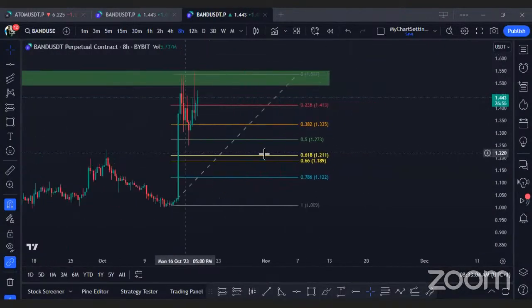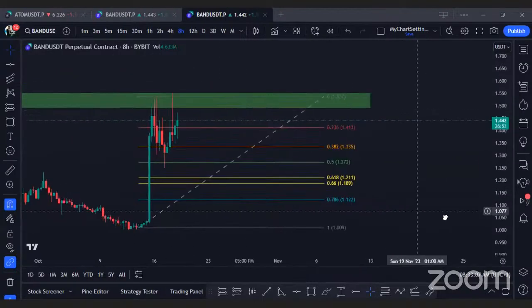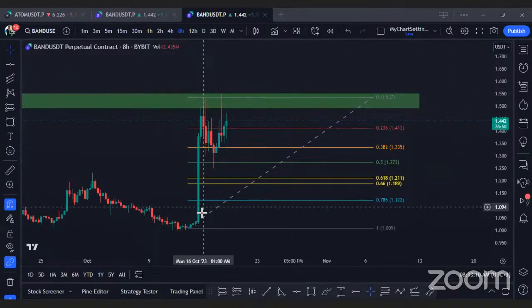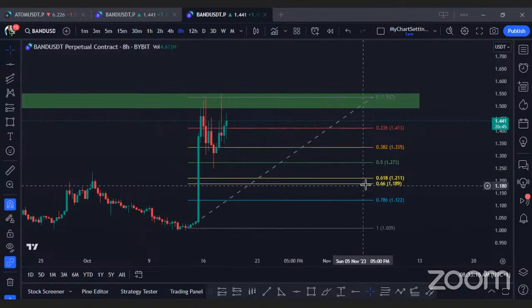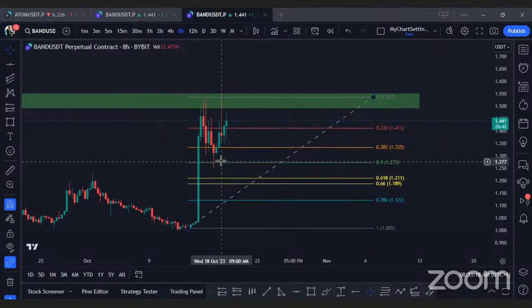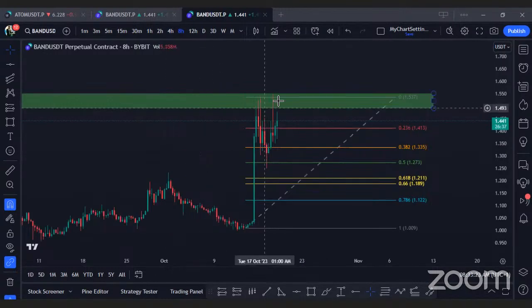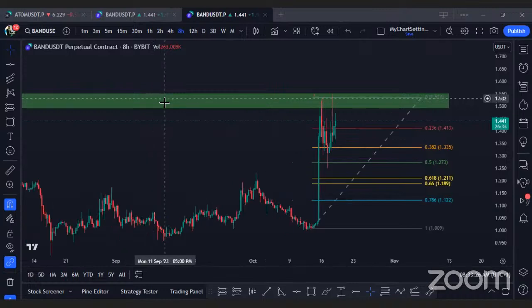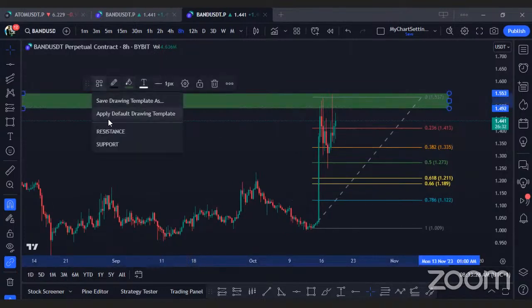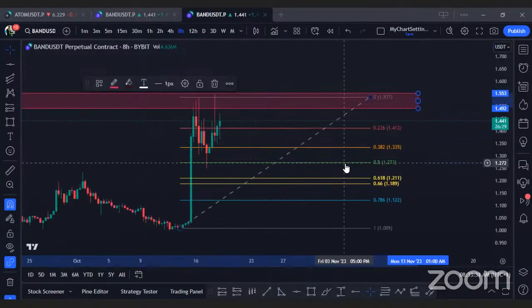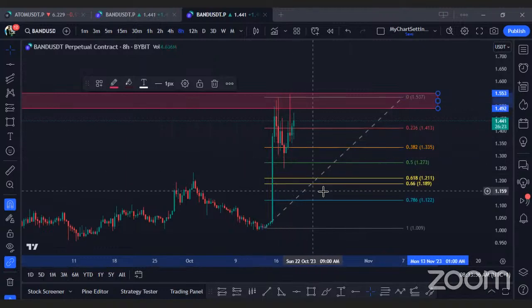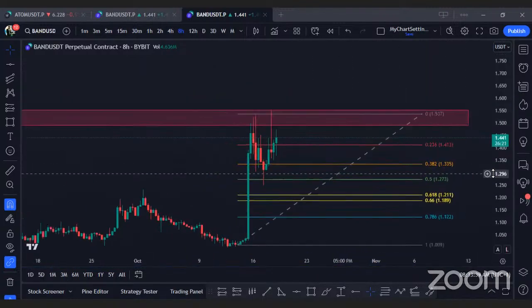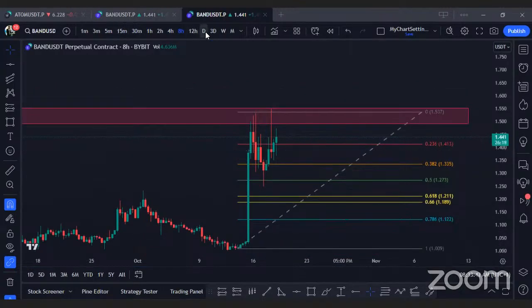Looking at this with the fib retracement, this push up that happened, this retracement happened, we rejected at that 0.5 level. This move here rejected at that 0.5 level, and then we came back up to that level again yesterday. This is our resistance level, right? That is our resistance level up there, which we got rejected at again yesterday and came back down. So right now, this level is still holding on.